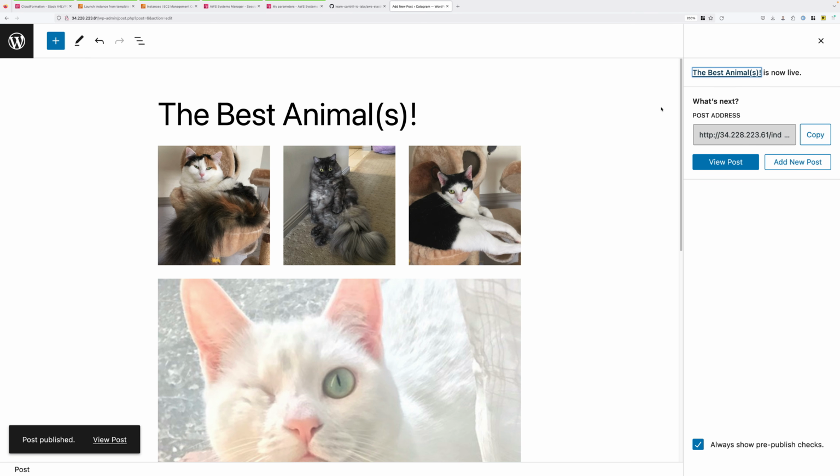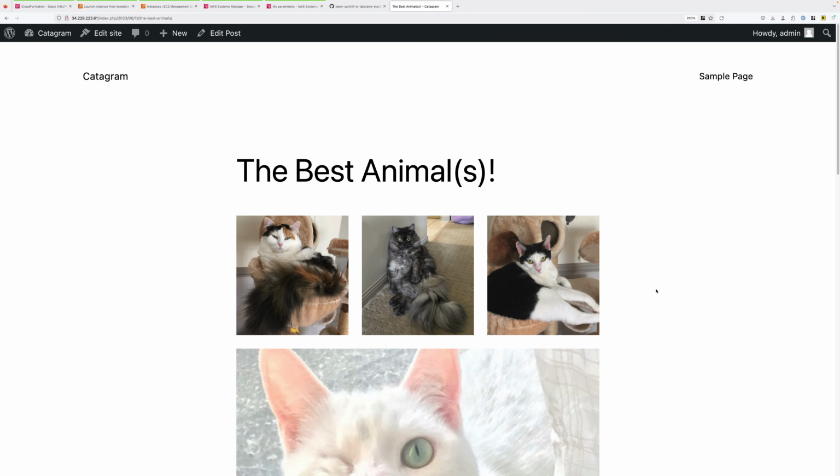So remember, two components, the data stored in the database and the images or media stored locally on the EC2 instance. Click on View Post to make sure that this loads correctly. It does, so that means the automatic build has worked okay. Everything's functioning as we expect. This has been an automatic build of a functional WordPress application.